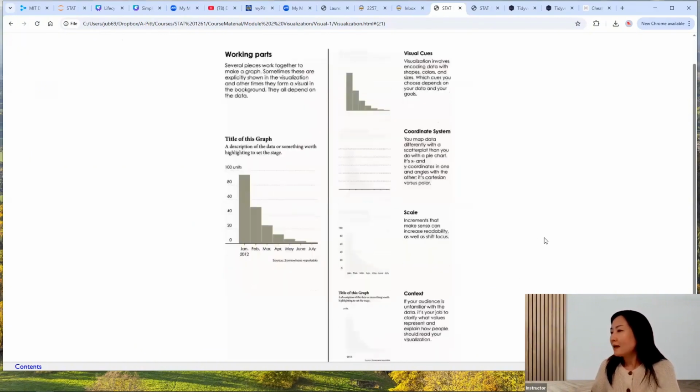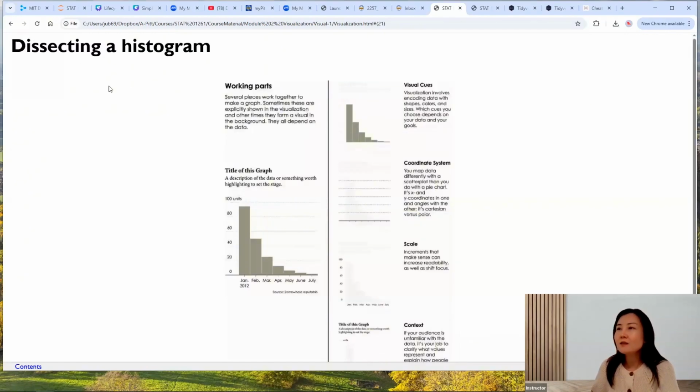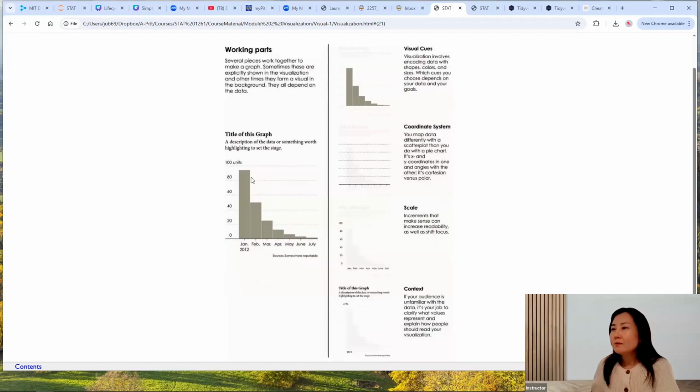And the last slide is dissecting a plot. So given a plot, you should be able to dissect it. Namely, you decompose it into the 4 basic elements. So this is a way to train yourself to truly understand a graphical display. For example, this is a bar graph, not a histogram. It's a bar graph. So each bar corresponds to a month.